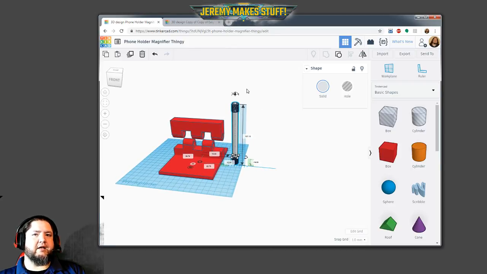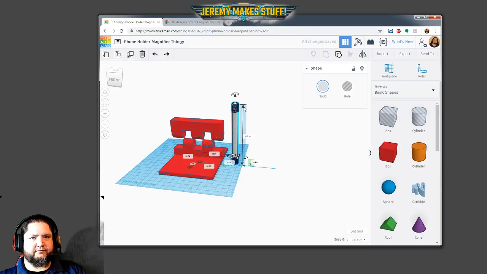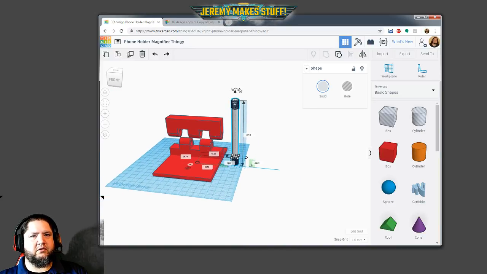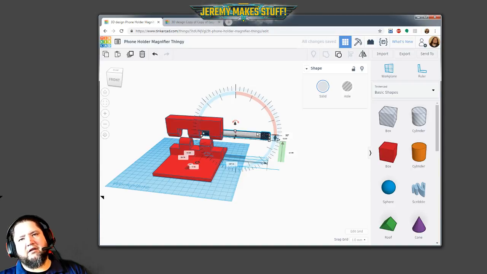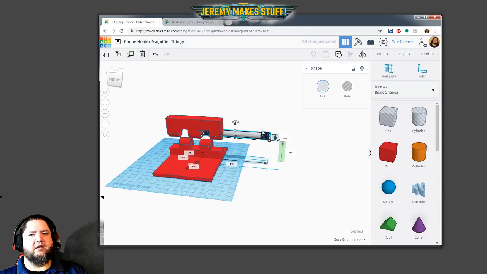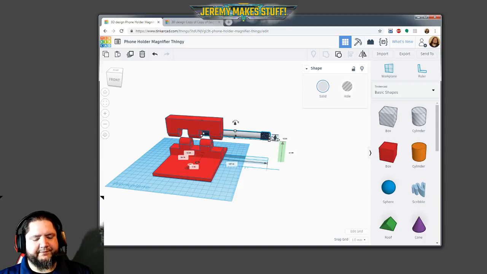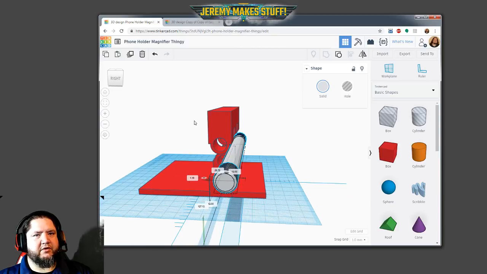Now that's actually not going to work though, because this has to push through. Come on, add the little arrow. I just want to rotate you. There we go. The threads actually have to be smaller than the smooth piece because it's going to have to shove all the way through all of the hinge pieces here. So that's not going to work because those are bigger than the hole.